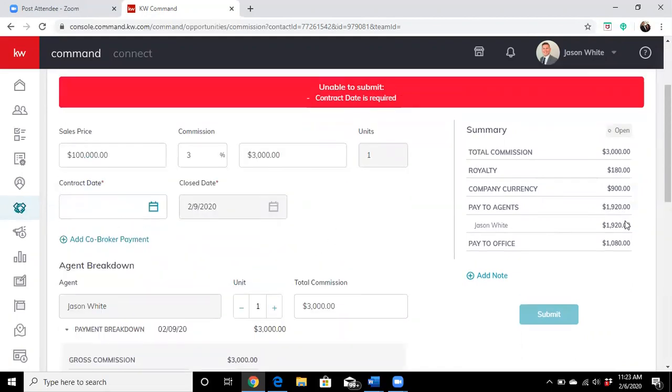So it really breaks it down for you, and it's got this little sidebar here where you can add a note to it, and then once you get it all, you hit submit. Is there any link to DocuSign for all of this? Yes, there is, and there already is a link to DocuSign.